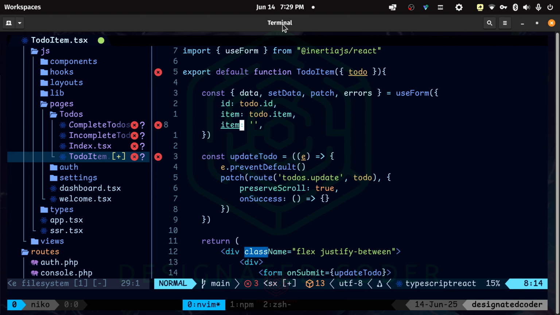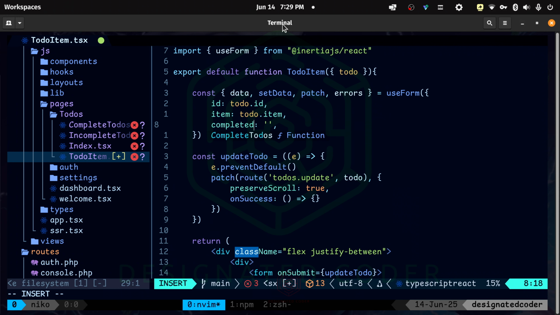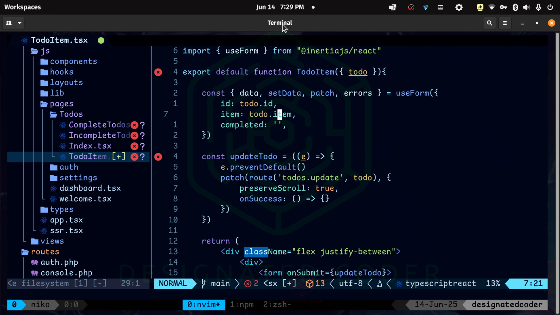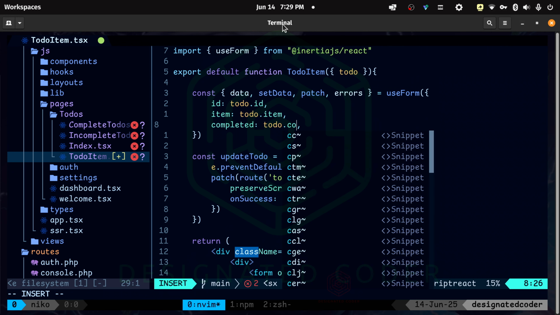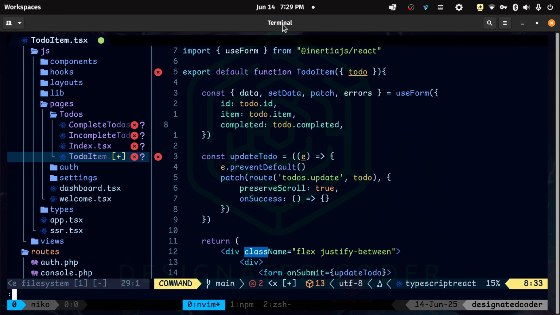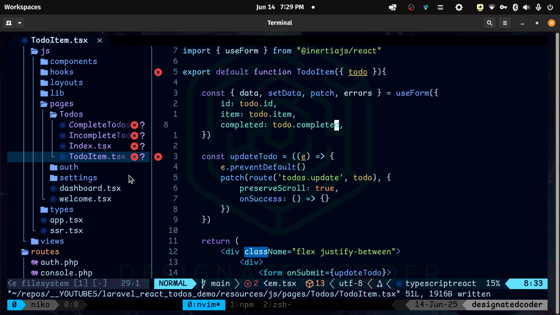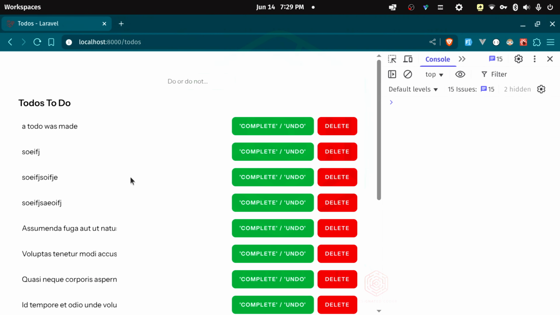And this one is going to be completed equals to do completed. Let's see if we're getting that in the form now. As you can see, we've got this back, and if we click into it, then we do see the ring for our inputs.